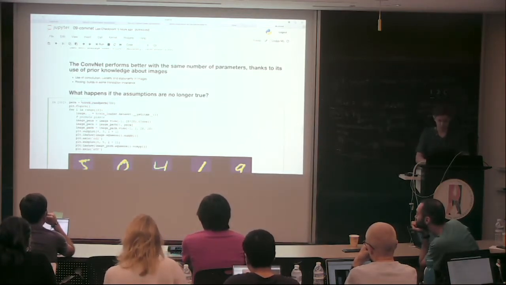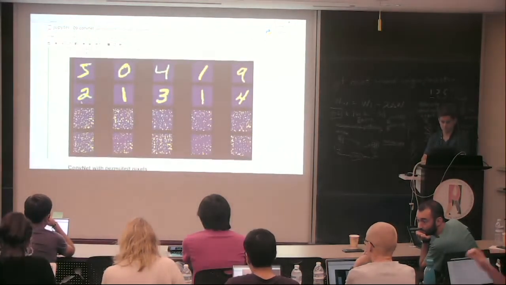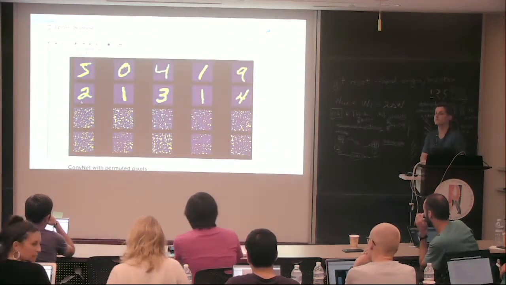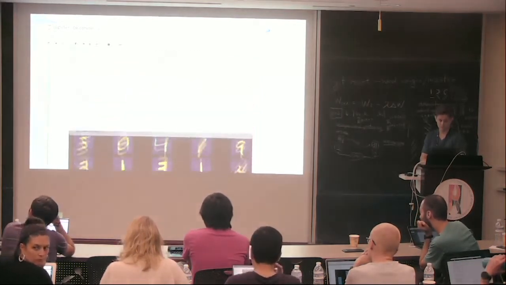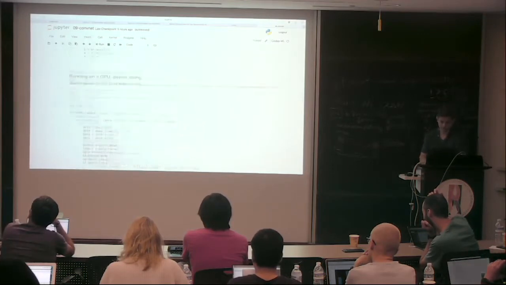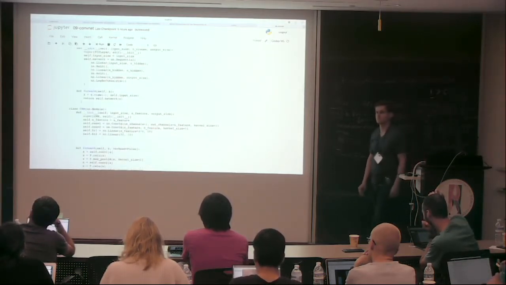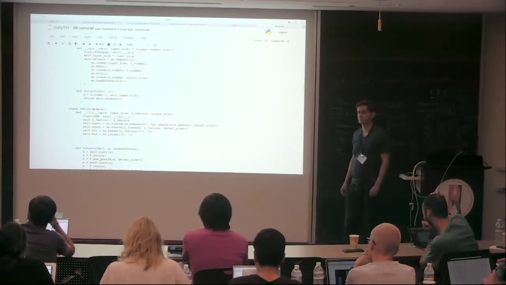Yes? My question, I think, goes back to the difference between the fully connected and the convolutional neural net in terms of the training we did. If we took the fully connected one and just ran the training for more epochs, we could still get the same, but with the convolutional one?